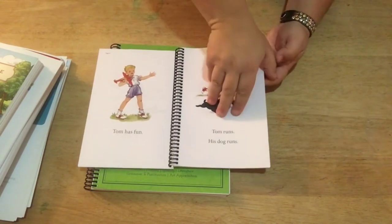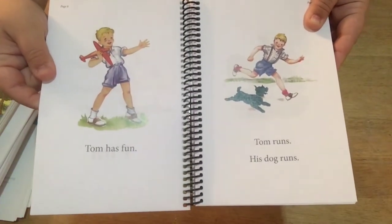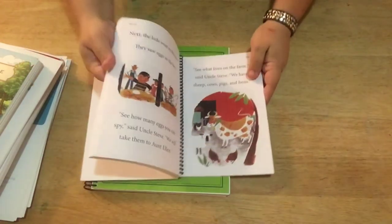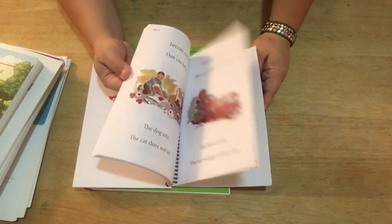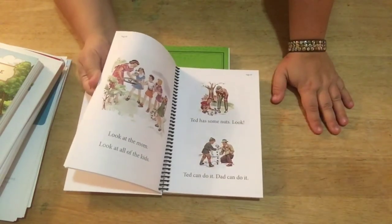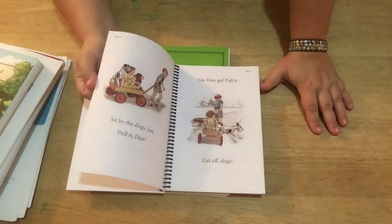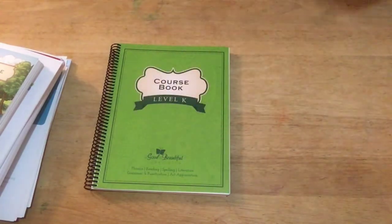Because the picture quality and story quality are so varied and just nice, I don't see it being an issue to reread. The sentence structure starts out super easy and gets a little more difficult by the end of Level K. The pictures throughout are just gorgeous — it's very much like the Dick and Jane books. I actually have quite a few of those because my aunt, who was an English teacher, gave me a lot of her old books, and I'm excited to use those alongside these.